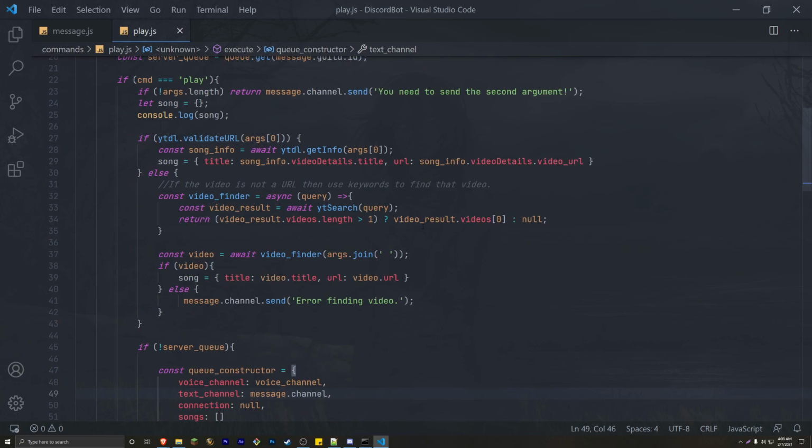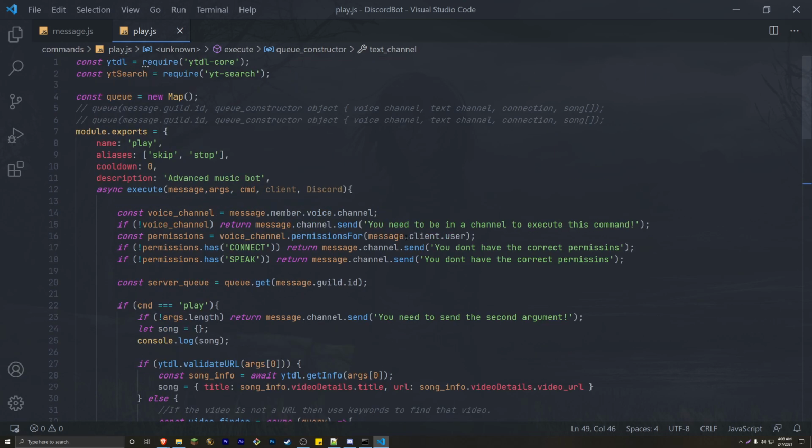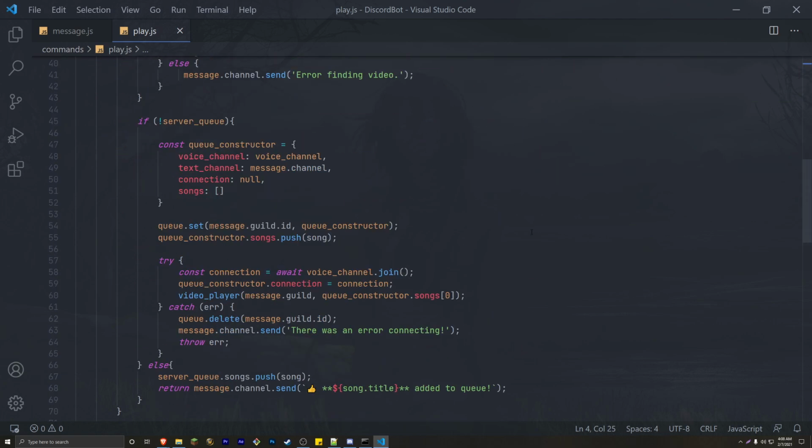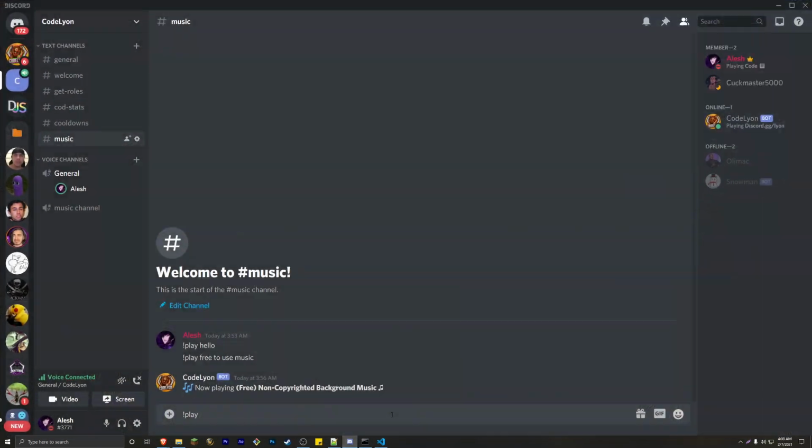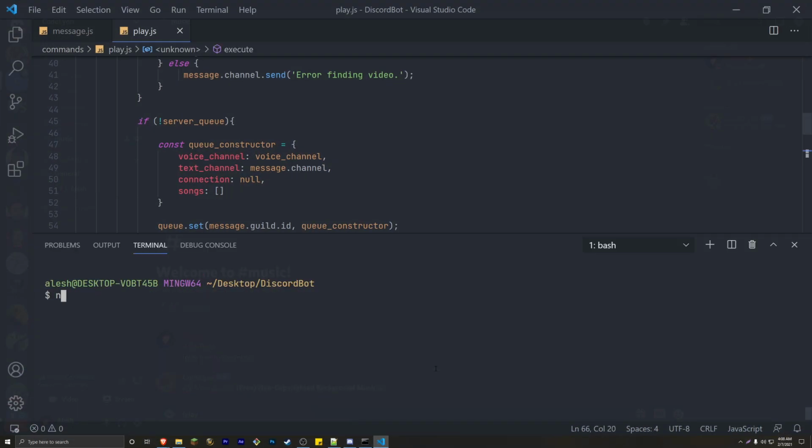But yeah, it's a lot of code, but everything works with multiple servers, with multiple things. Just make sure that if your bot is very big, you do sharding. We haven't talked about sharding in this channel here, but everything works. I'm going to have all this code in the description down below. Let's go ahead and test our commands. So let me actually run our bot first.